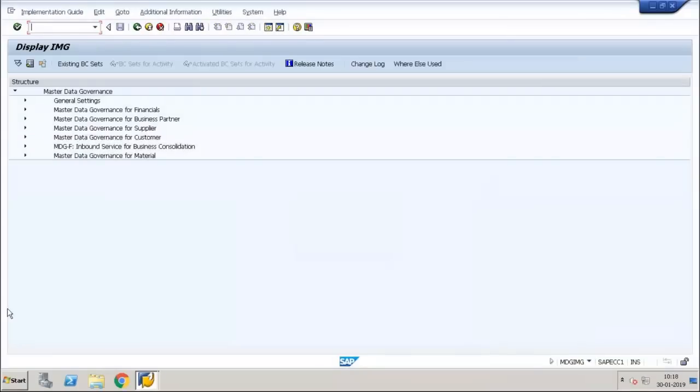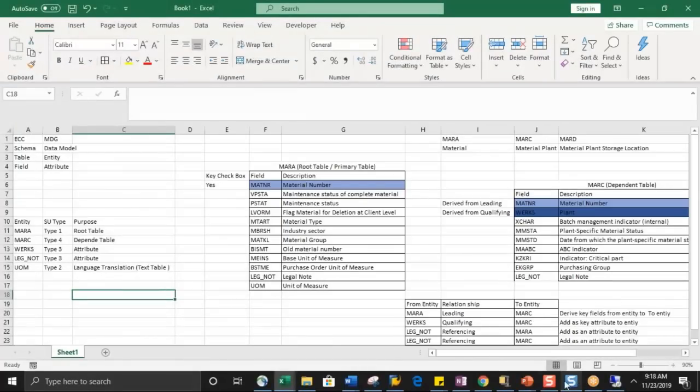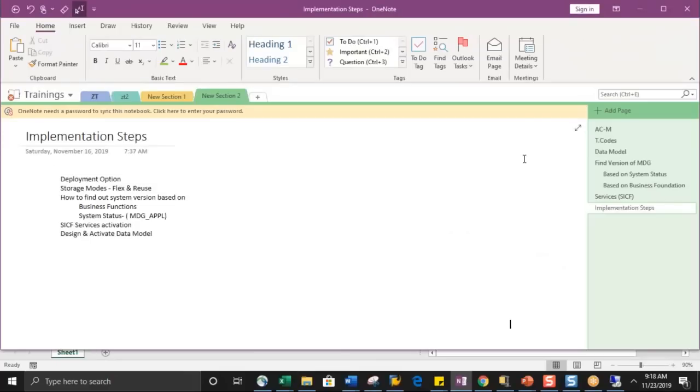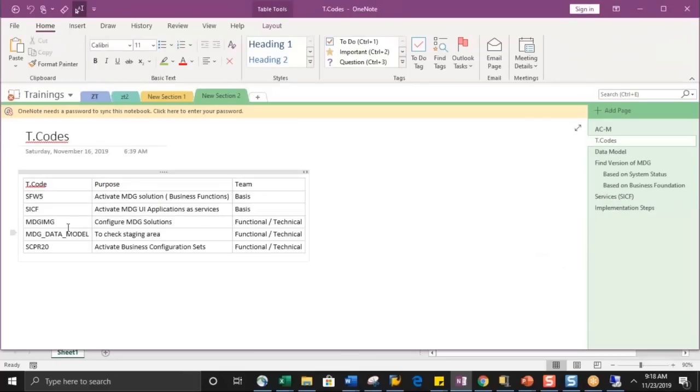MDG IMG is the transaction code to configure MDG solutions.